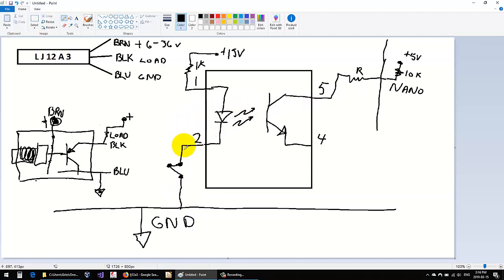Now, the worst thing that can happen is if you ground this out, or short it out, it'll just turn on. If you hook 12 volts here, or the same 15 volts, then it just can't go backwards through the diode, so nothing happens. Even if it could, it's just the same potential, so no current flows. So this is a very, very, very safe way to do this. And that's the whole concept of isolation, is to make sure that you don't short anything out.